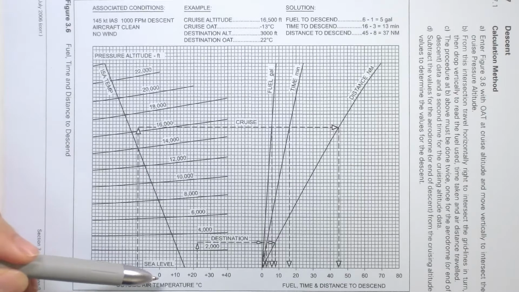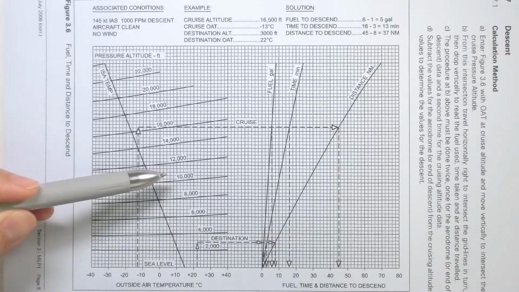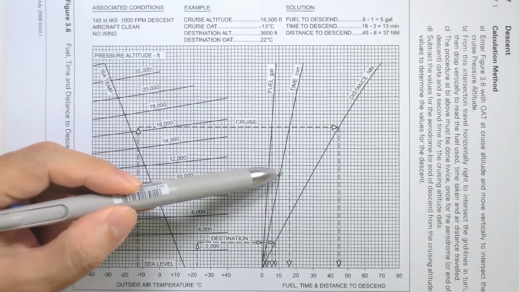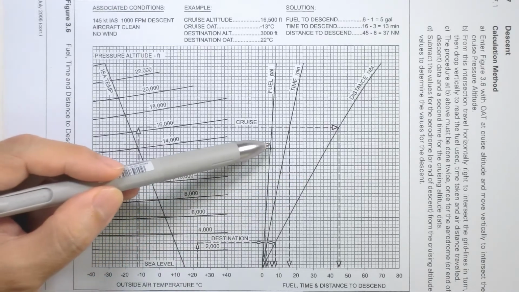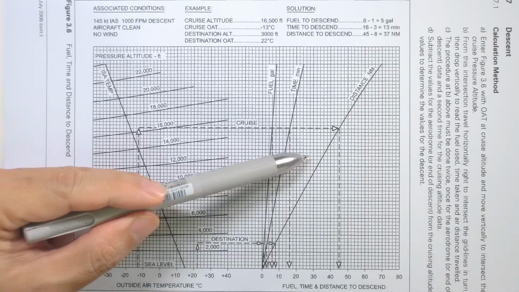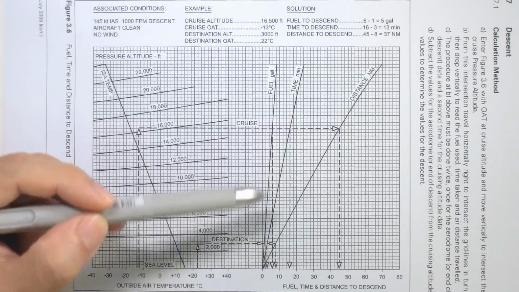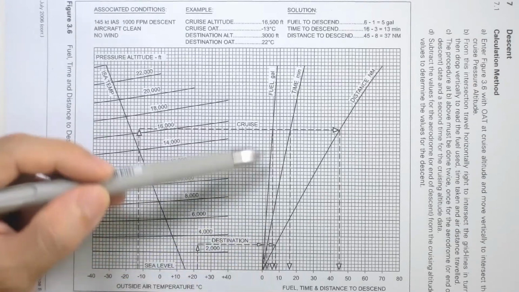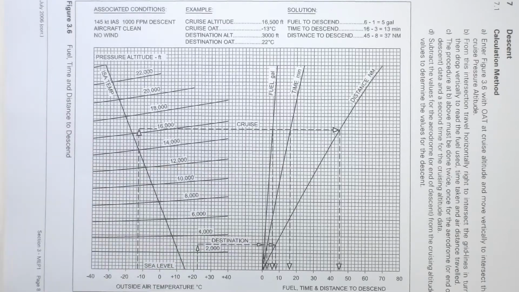We'll first enter the chart from the temperature scale for outside air temperature, move up to intercept the altitude, and then we'll move across the chart to obtain fuel, time, and distance for each of the altitudes. So I have a fuel, time, and distance line here, but I have a fixed unit scale at the bottom. So when we move down from the fuel, time, and distance lines, these units will be converted into gallons, minutes, and distance in nautical miles. So let's see how that's done.